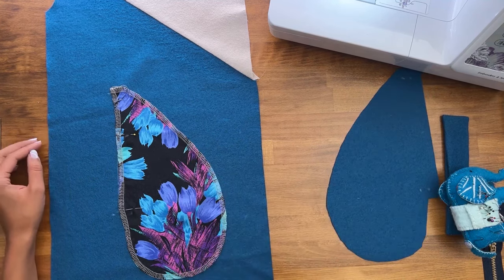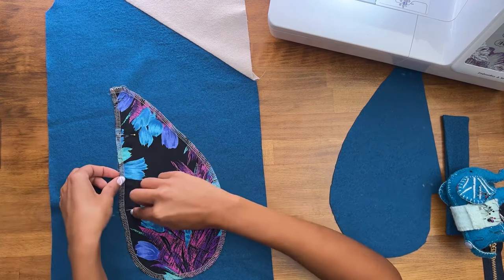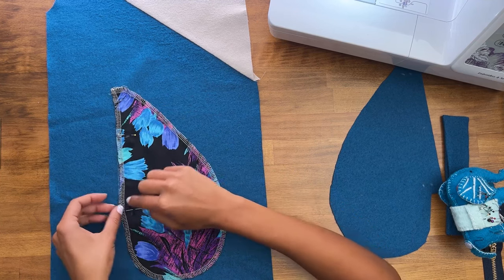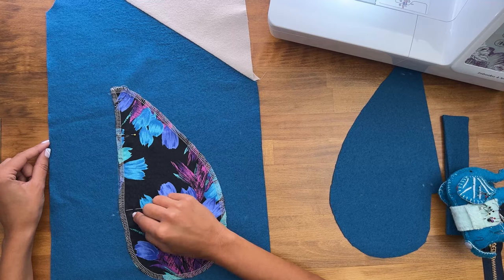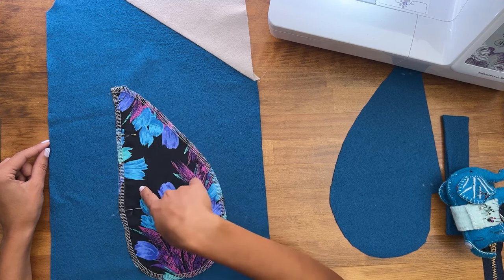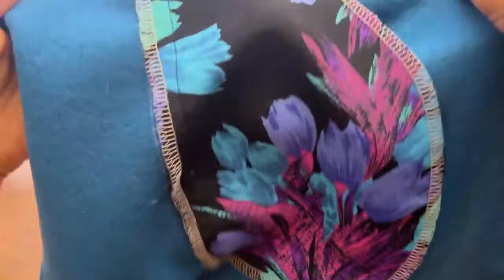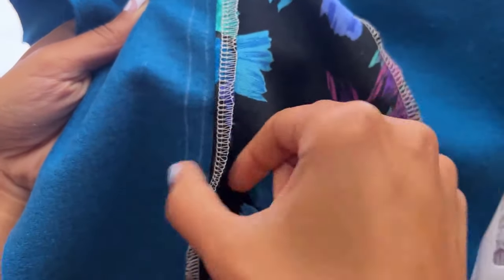So from here, let's just make sure that where we have the dots at that 5/8 of an inch from the edge is aligned with the bounding box. I'm feeling pretty good about that. And then we're going to stitch from this dot to this dot down here, just that portion. It would be wise to baste this first, check your placement, and then stitch a final line, that's up to you. I'm going to go ahead and take this to the machine. I'm just checking my placement here, and I can see the entire box, and it's right along that edge. That's what we're intending.